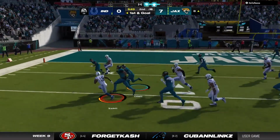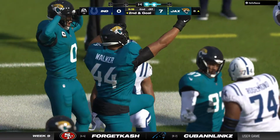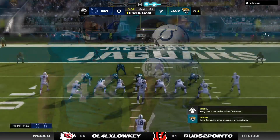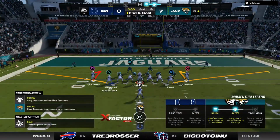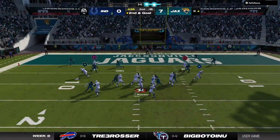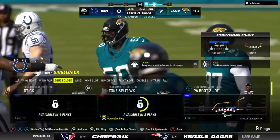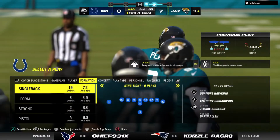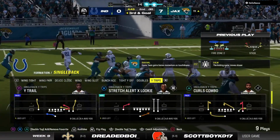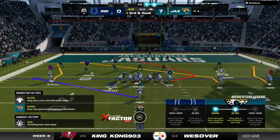Running game working. They'll stick with it on 1st down. Trying to get out wide, but he's going to be tackled right near the line of scrimmage. No gain on the play that time, and it sets up 2nd and goal. Now it's Richardson, and he is going to go down back at the 11-yard line. Multiple players combined for their team's 1st sack of the game. 2nd and goal, last thing you need to do is get pushed backwards to take a sack. But he couldn't find anywhere to go with the football, had to eat it, and ended up on the ground.